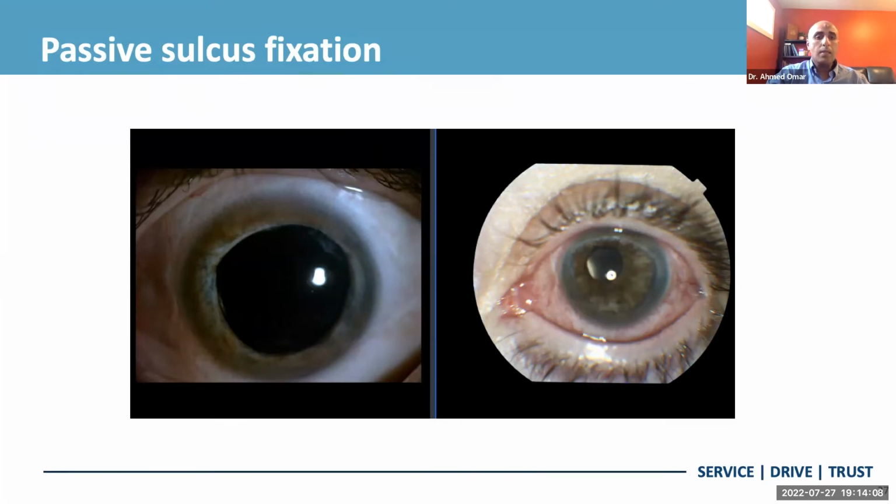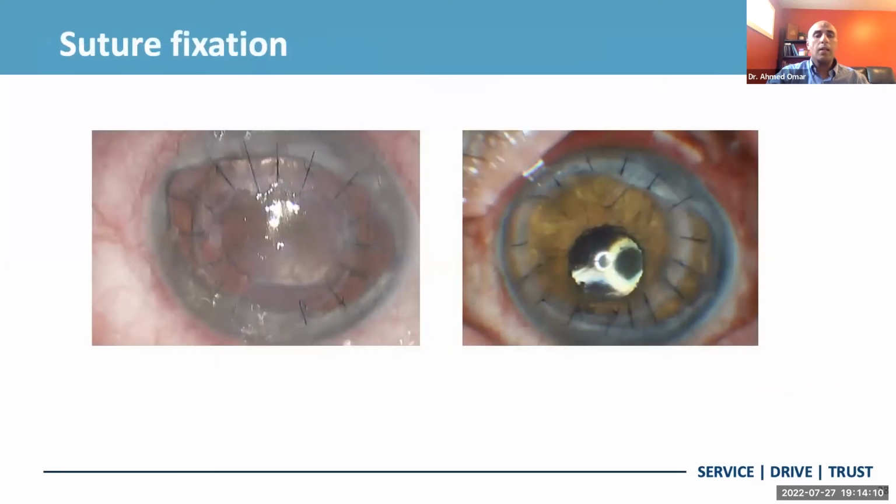And this is another very complex patient that had trauma about 3 years ago, had a transplant, vitrectomy for vitreous hemorrhage, lensectomy, and then he also had iris damage from the injury that could not be repaired at the time of the initial transplant. The initial transplant failed, and then I redid the transplant along with a removal of the anterior chamber IOL, and I placed a sclerofixated iris implant along with a sutured IOL to the back of the iris implant, together with the penetrating keratoplasty.